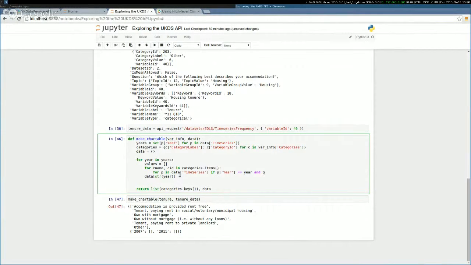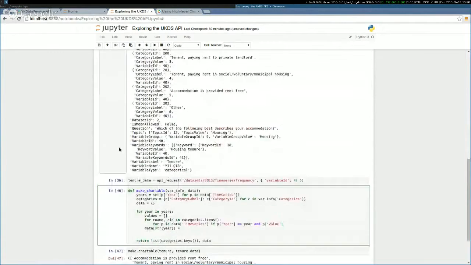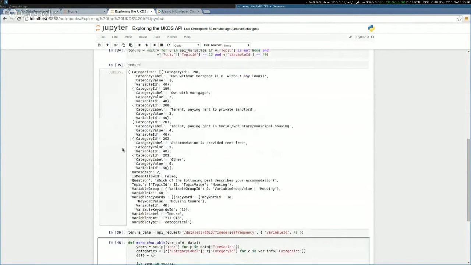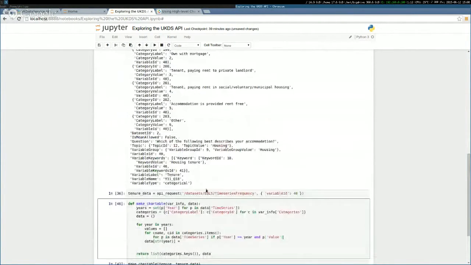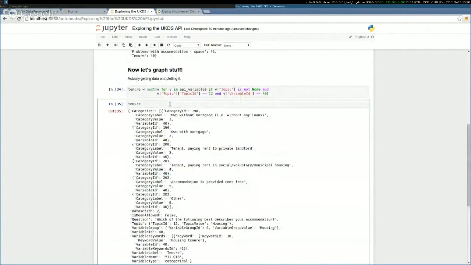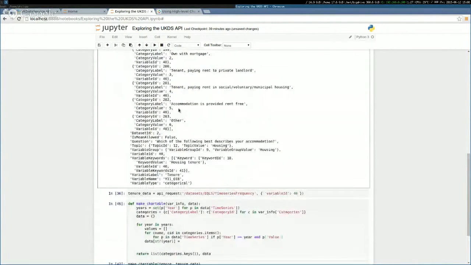It's got, it was, we need to have a look at tenure data again. Hang on.